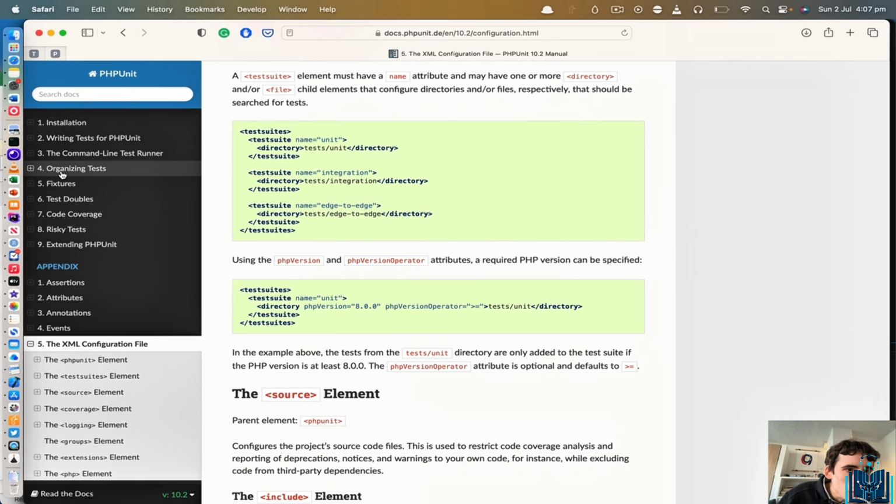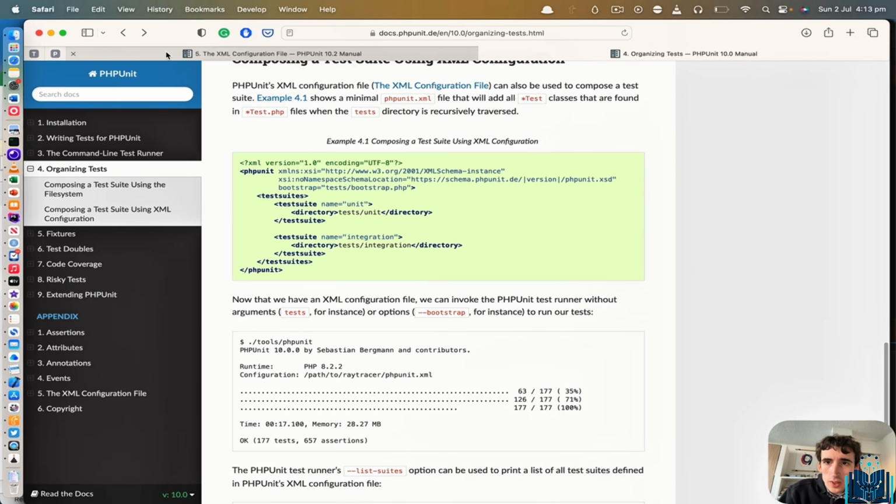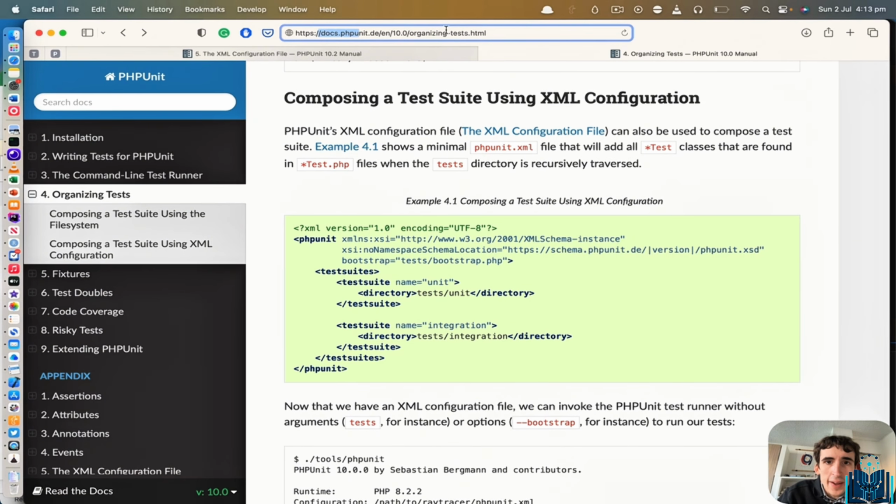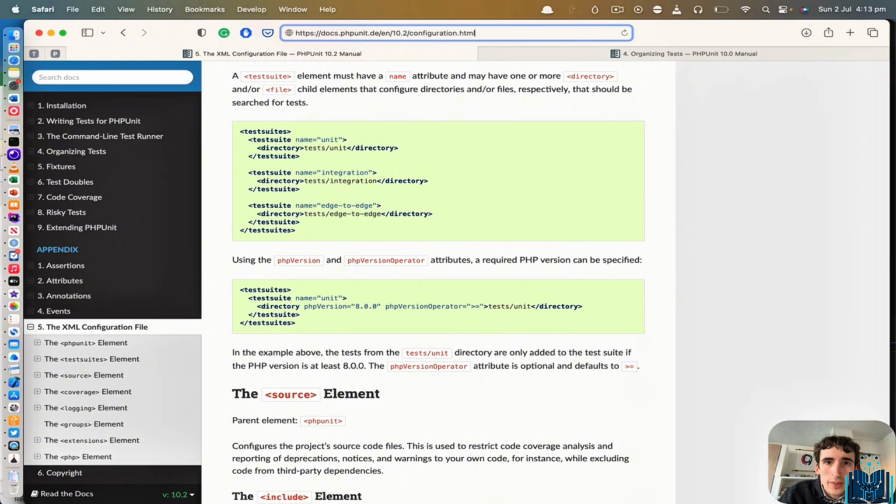You can also have a look at the Organizing Tests section, and here you will have the full XML configuration contents we can use. Again, we always have to update this one and this one. So that's the URL if you are just interested too.